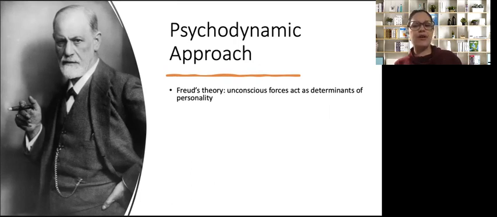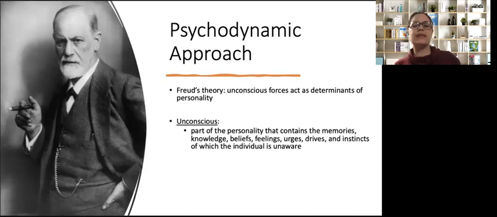And of course, even if you've never taken a psychology course, you might have heard the name Sigmund Freud. He was really the pioneer when it came to psychodynamic approaches when studying personality. And his overall theory was that the unconscious is the part of your personality that contains your memories, your knowledge, beliefs, your feelings, but all those things that you're mostly unaware of, but that still affect your behavior. So it's not the feelings or beliefs or urges that you're experiencing in the moment right now. It's more talking about those feelings that are sort of repressed or in your unconscious that you're unaware of.